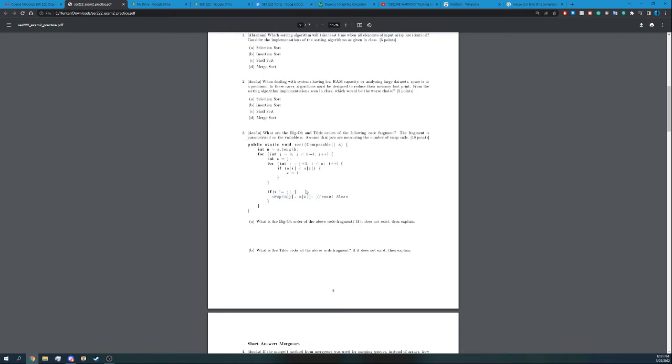No, it would be n. Yeah. Because that's the worst case scenario. Tilde is a lot more difficult because we don't have much data or much information to go off of.